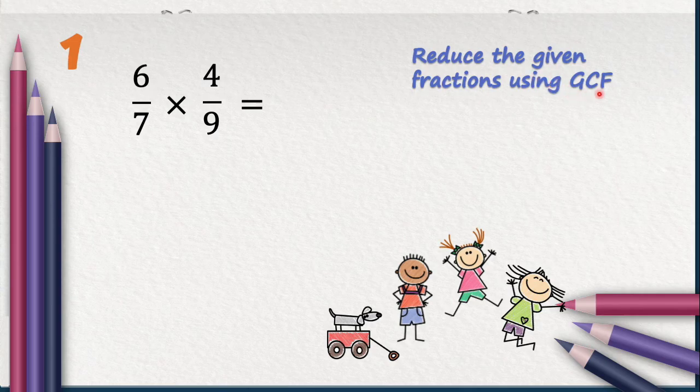Okay, so since we are told to use the GCF, first we have to look for the GCF of 6 and 9. Why 6 and 9? Because if we analyze the problem, these are the numbers that can still be reduced. In reducing, we need a numerator and a denominator. So, in this problem, 6 over 9 can be reduced.